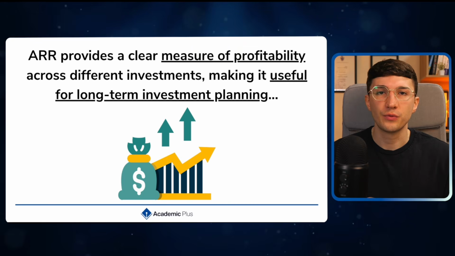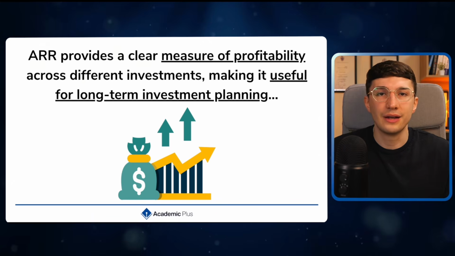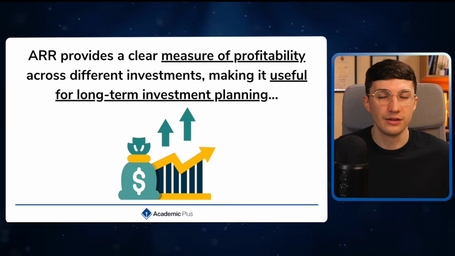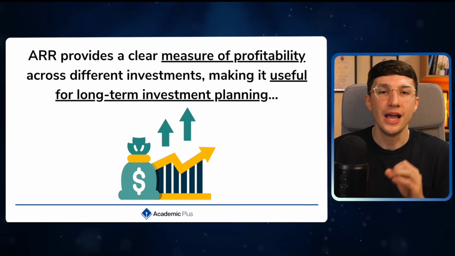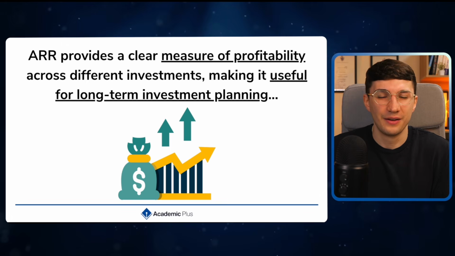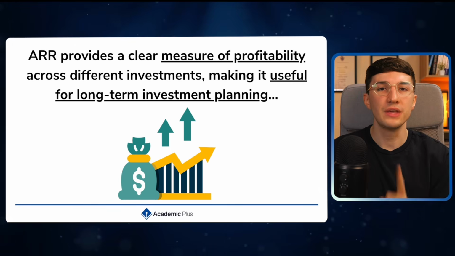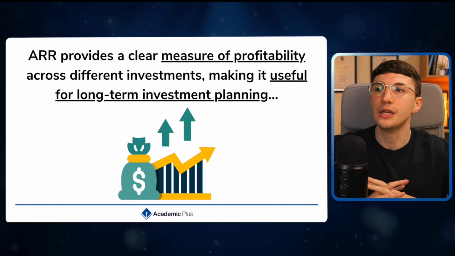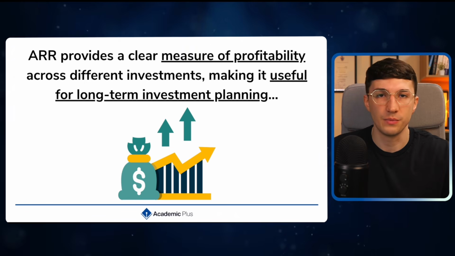Now the average rate of return is an amazing investment appraisal because we look at the profitability of the entire project. Now the issue with the payback period, as we spoke about earlier, is that we only consider when is it until we get our money back? We don't actually look at the data after the payback period. But with the average rate of return, we look at the entire project. So it's really useful for us with that long-term investment planning.